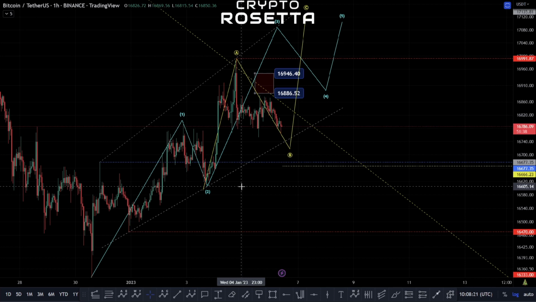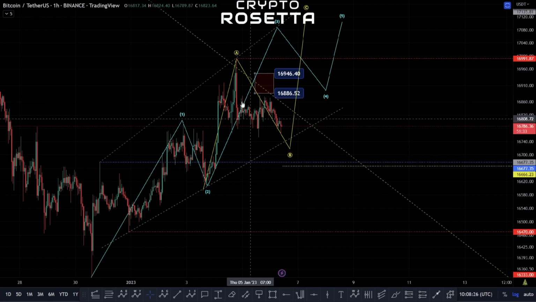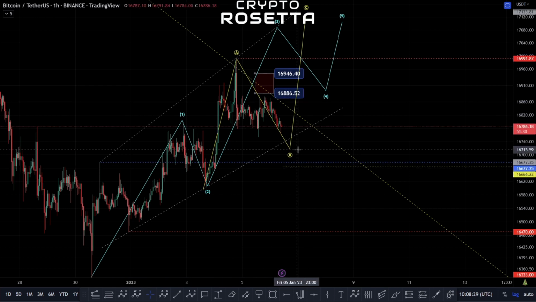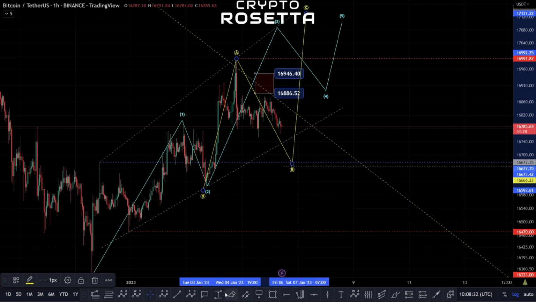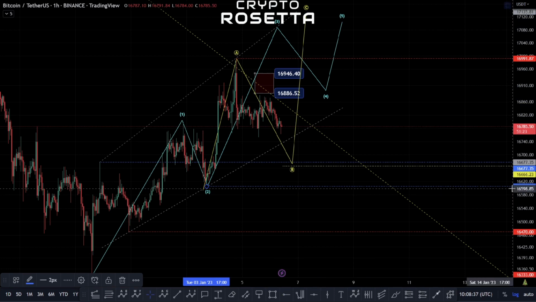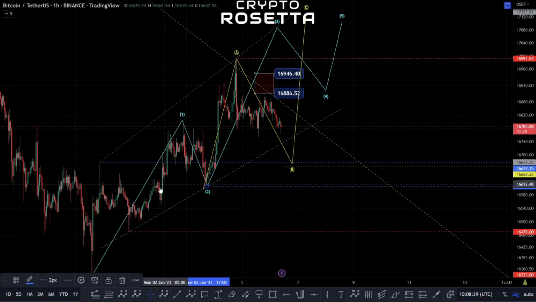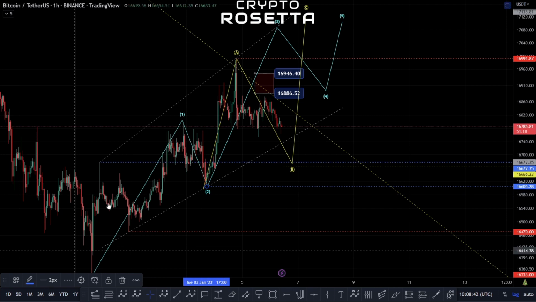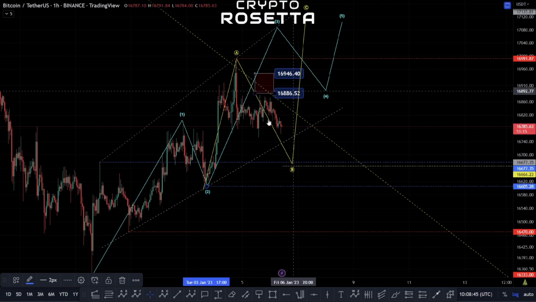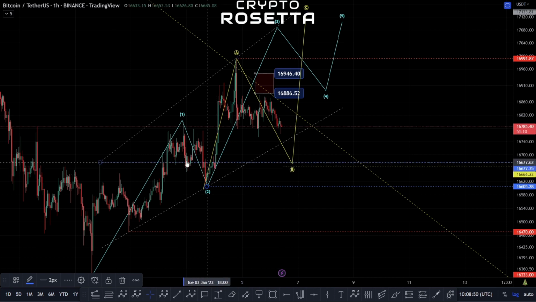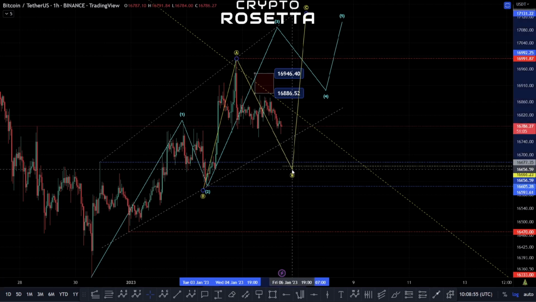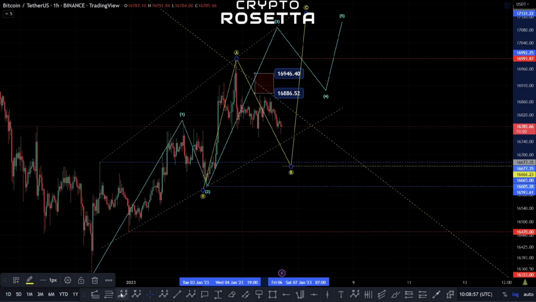For the most part, I'm going to be tracking the simplest version of this and see how we react from there. If we do actually move down a bit lower, maybe take out this wave 1 area, but stay above this zone here. So this would also be invalidated by moving past this 16,605. So it is possible we could look at this as a 1, 2, 3, 4, and a 5 as a bigger diagonal shape here. And if we do cross back below this wave here, which we're looking at as a wave 1, then it is possible that we could still see this push to the upside here in a C wave.